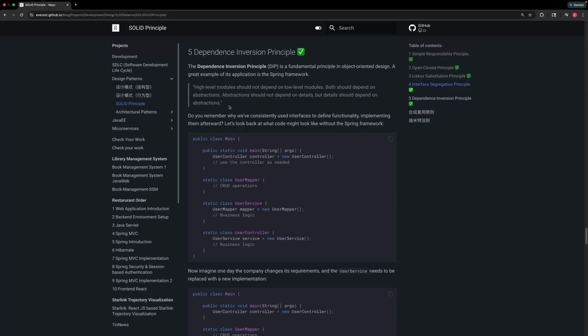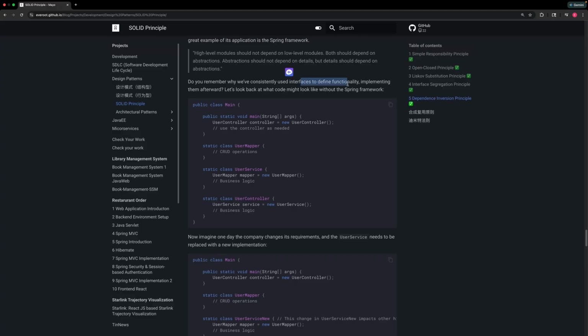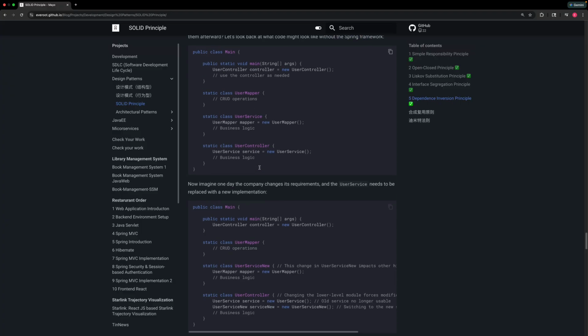Both should depend on abstractions. Abstractions should not depend on details, but details should depend on abstractions. Here, the interface defines the function.